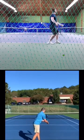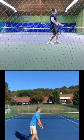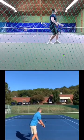See that little rock? I used to tell myself in high school, rock and fire when I was nervous. I would rock back and just fire a bullet just to try to relax, okay?